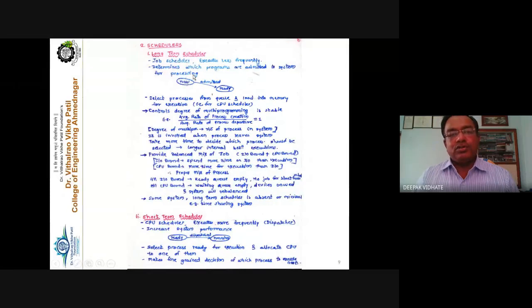Initially, suppose the long-term scheduler selects 100 processes, and your system is not performing optimally. Only 50% are going out and 50% are still in the system. So the long-term scheduler has to see that the admission of new processes must come down to 50%: only 50 processes are selected and admitted to the ready queue, so the total becomes 100.